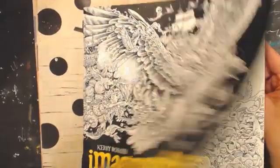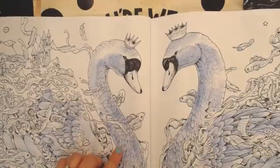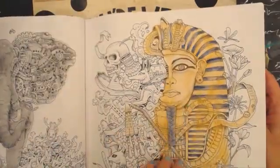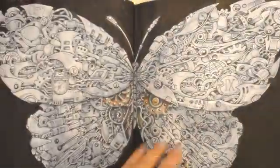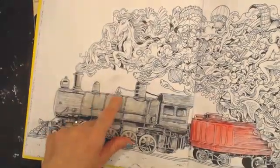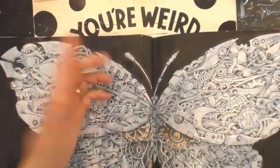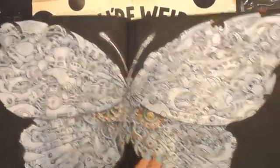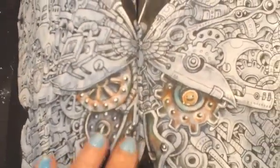So far, let me do a flip of what we've done. We're just doing the basic washes on each one of the pages. So you can just see we're just doing the washes, although we have added a little bit of other things here and there. And I talked about how it doesn't matter if you go off the page, off the image, because the background is going to be painted. Now, not all of them will be painted black, but it doesn't matter if I go out of lines because the backgrounds will be painted in. So right now, I'm just doing the wash. I'm not doing any of the details at this time.